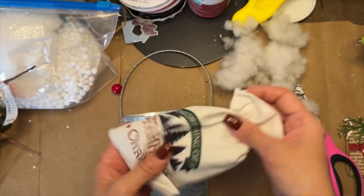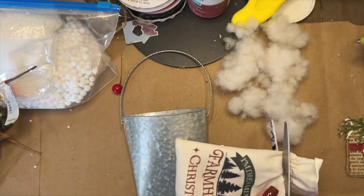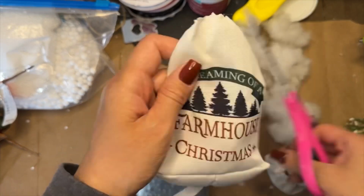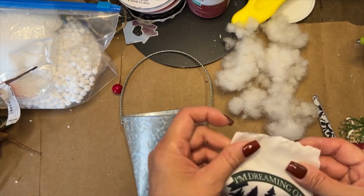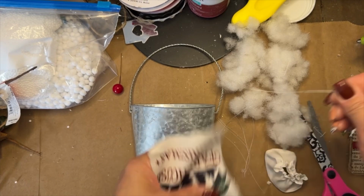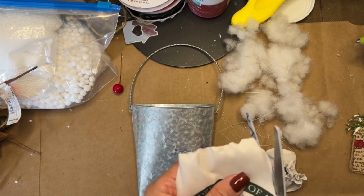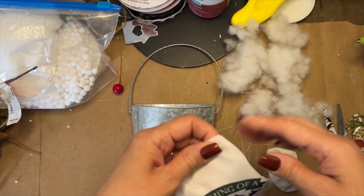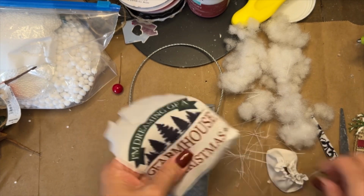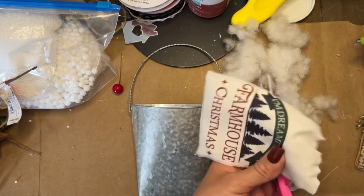So once all the stuffing was removed, I'm just going to cut this little sack apart, and I'm just going to be utilizing that image from the front. I thought that was a cute design, and I thought it would make a really nice design for my metal tin bucket. And like I mentioned, I am making an arrangement of sorts using this tin, and I'm also using some Mod Podge to decoupage this piece of fabric onto my tin bucket.